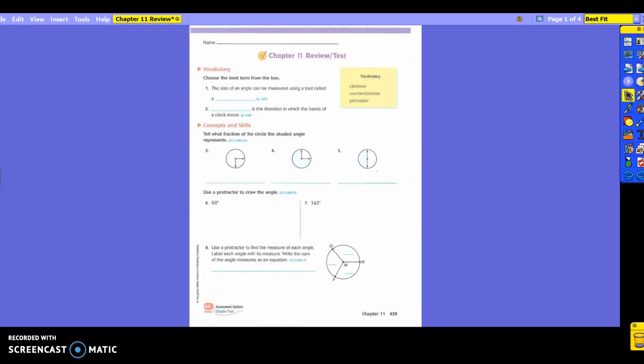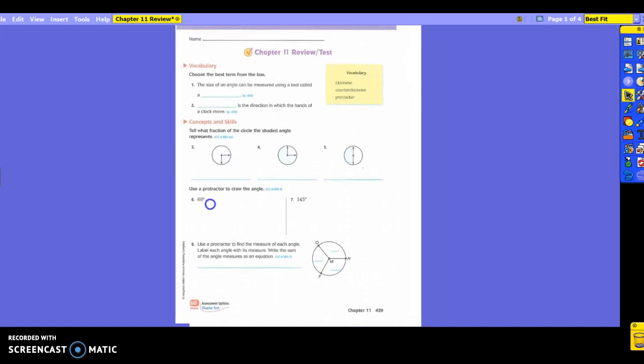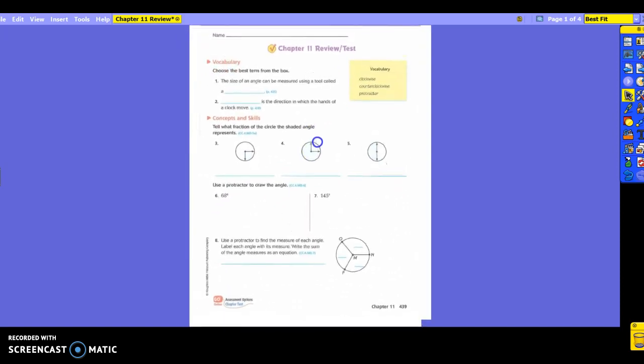6 and 7, you're going to draw me the angle that you see. Please make sure you are using the correct scale when drawing your angles. Do you know if 68 degrees is an acute angle or an obtuse angle? Okay, so what should your angle look like when you're finished drawing it? It should be less than 90 degrees, correct? So think about that as you look at it before you even start drawing.